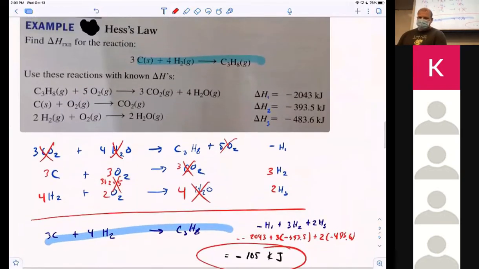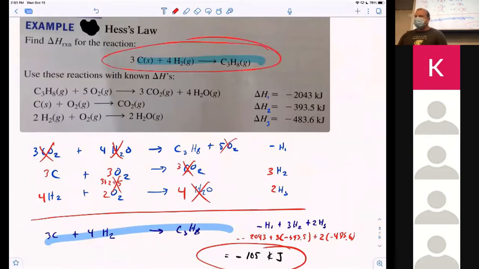So when it's negative, does that mean that it's giving off? Yes, it's exothermic. Heat is leaving the system. And when it turns into propane, it's giving off heat? Yeah, this overall reaction is going to be exothermic. But do you notice that's negative 105 versus negative 2000 for the combustion? So it's not nearly as exothermic as the combustion reactions. Makes sense.